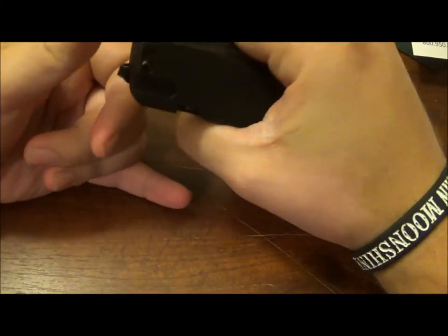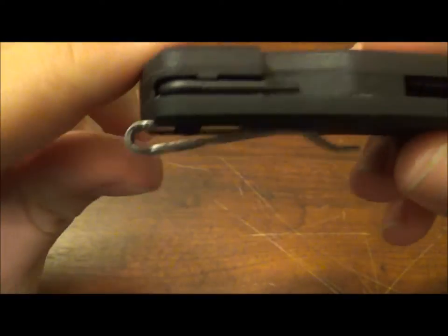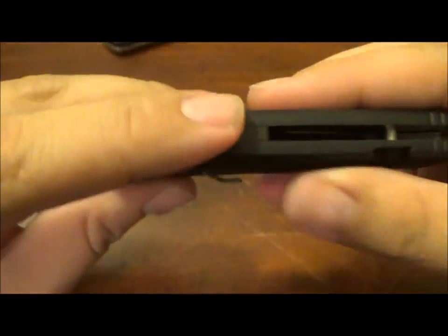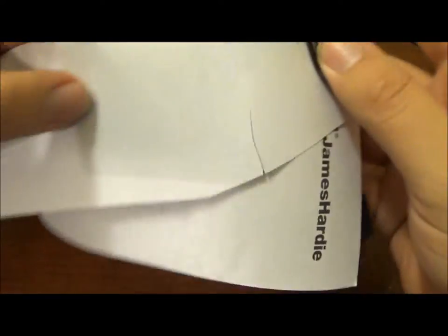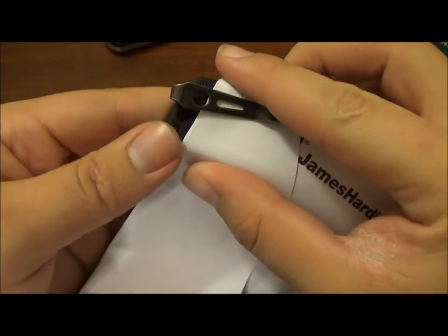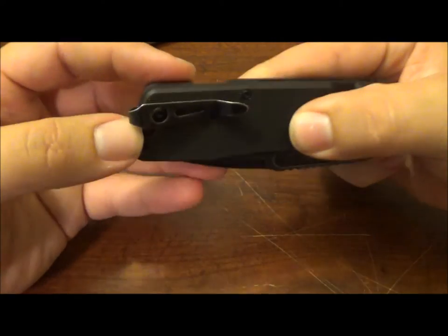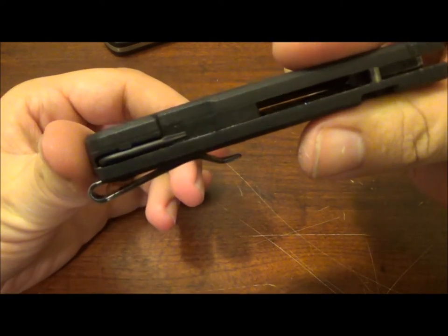I could get past every flaw in this knife except for the blade and one other thing. Why would you put a screw right before the end of the pocket clip? Because what happens is, when you go to put this in your pocket, you go right past it — we're all happy — and then bam, you stop. It snags horribly every time. I had to literally stop, use two hands, and fiddle with it for about 30-45 seconds just to get it in and out of my pocket.